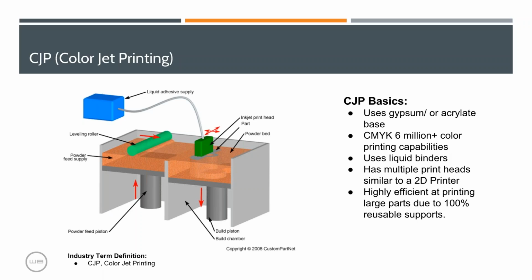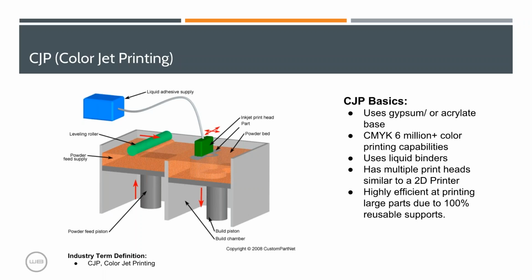In this scenario, as you see in the schematic, we have two vats, right? The orientation of these is slightly different than what the actual machines have, but the gist of it is the same. We have a build area where we have a powder inside of the bed. It has a piston underneath it where the piston starts dropping as the layers keep going. And each layer is generated by an inkjet printhead. The printhead includes binder, which is a liquid that binds the plastic or acrylate or gypsum material together. And then it simultaneously jets in ink or color.